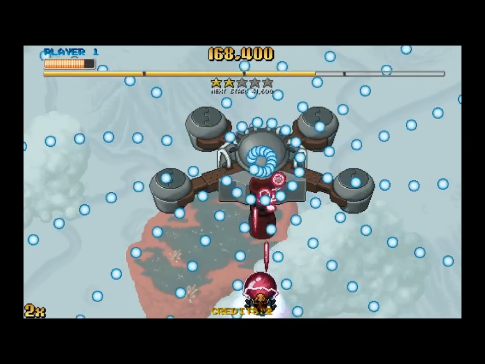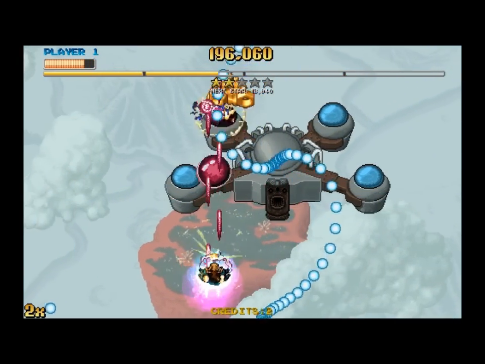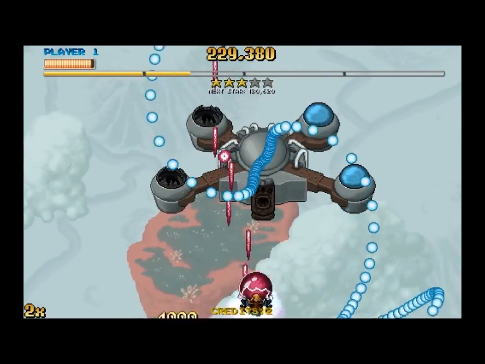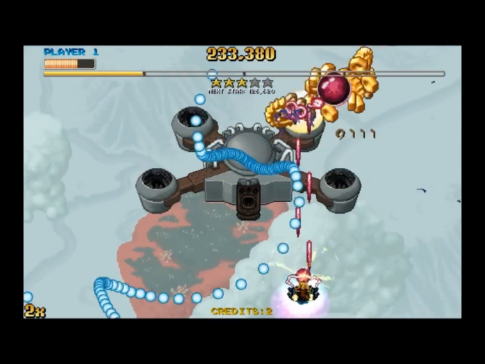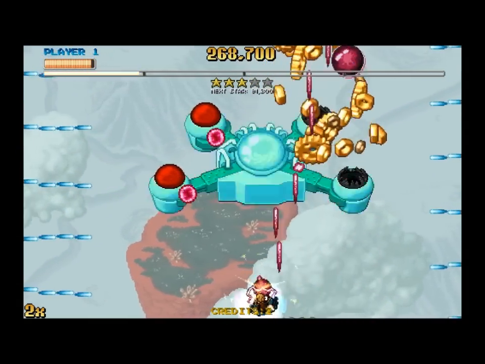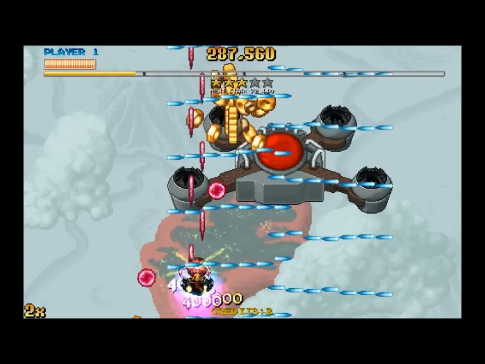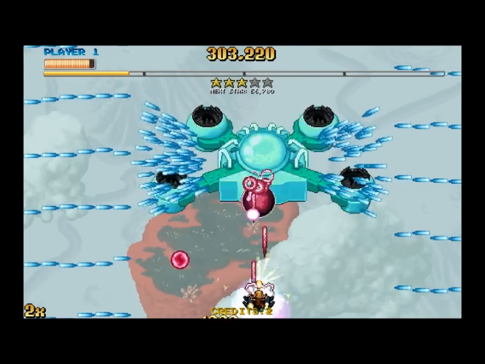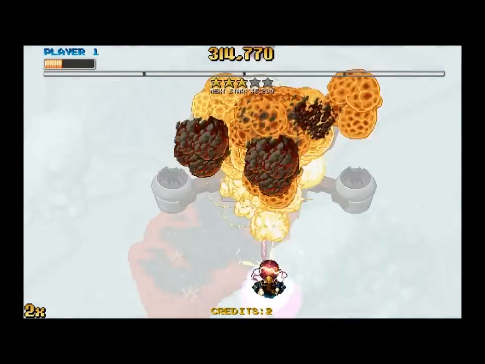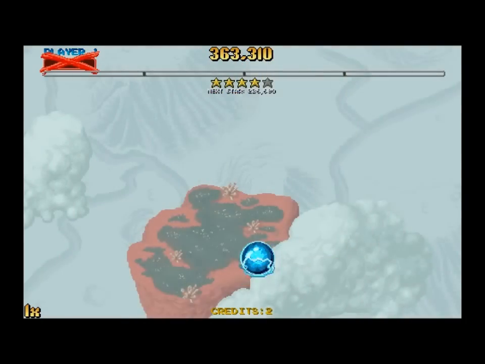Charge ship, you see, it takes a short while for that globe to charge up again, hence the name. So you can fire it early, but it doesn't do nearly as much damage if you fire it while it's still small. Another enemy defeated for great justice.